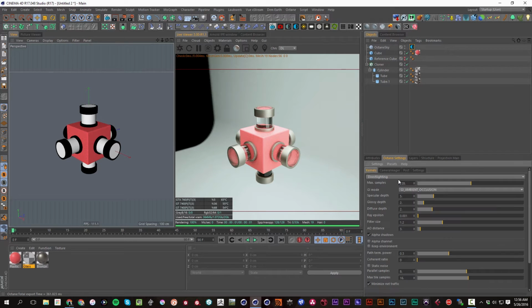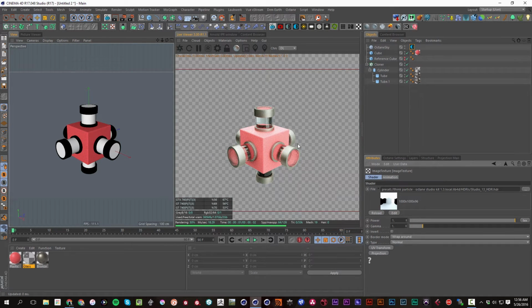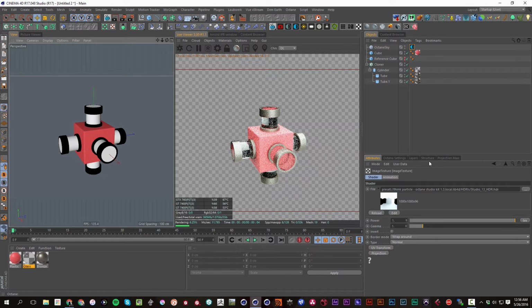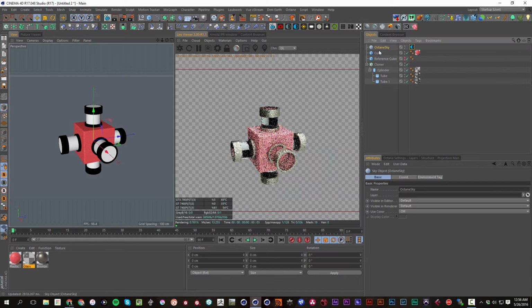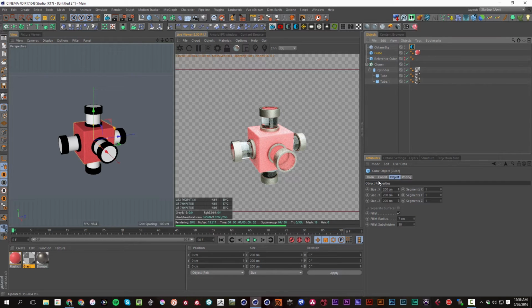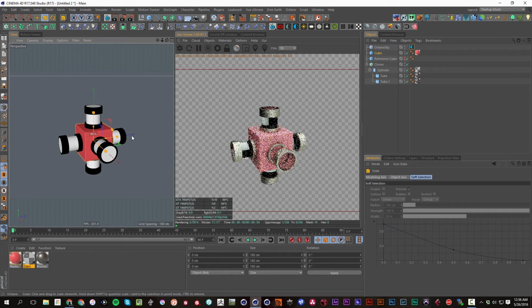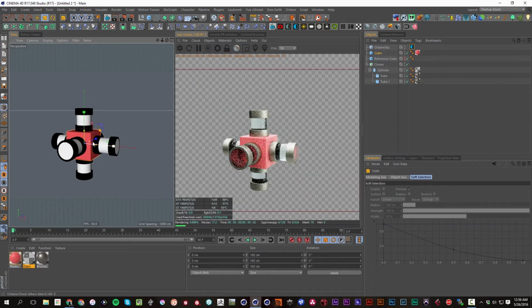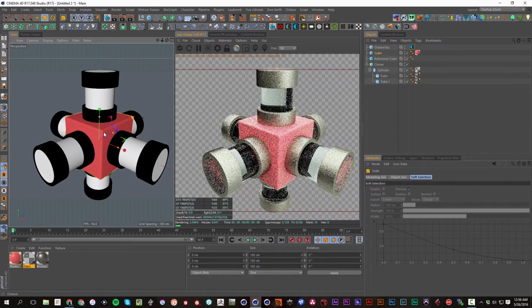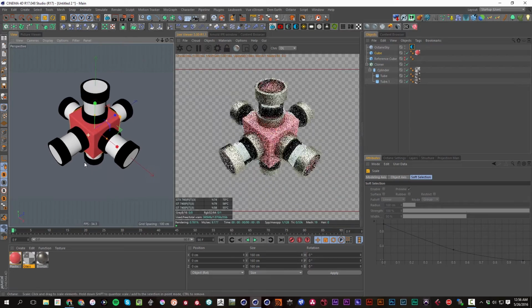So let's go ahead and go to the Octane settings and turn on the alpha channel. And now all we can see is our little object here. It's kind of cute, really fun. So let's see what it would look like if we shrank the cube just a bit. Okay, I like that. It's this nice little MoGraph sort of look.